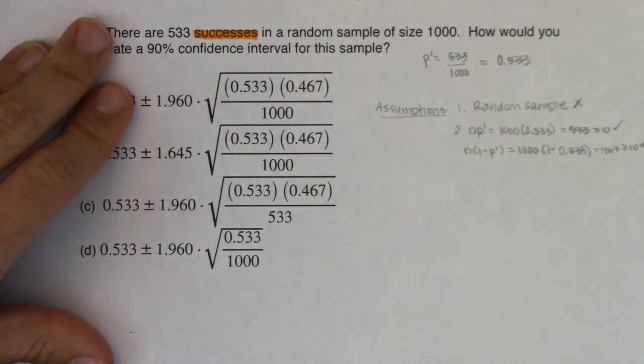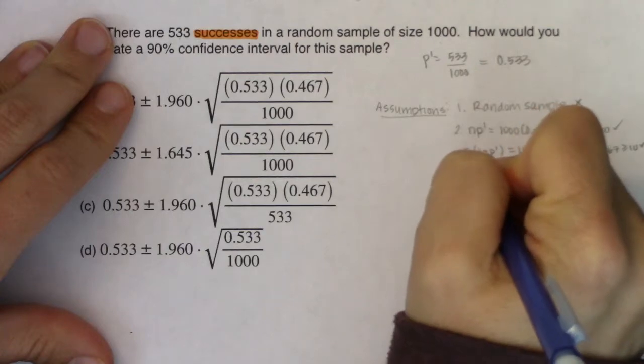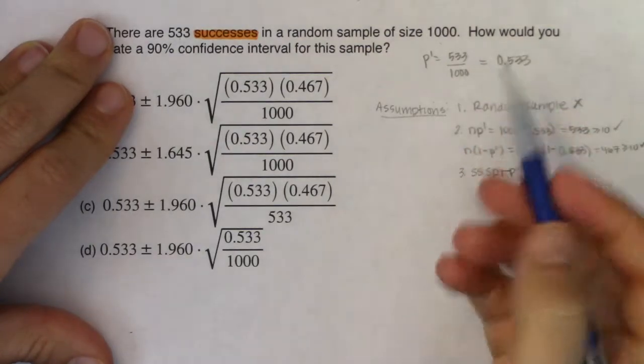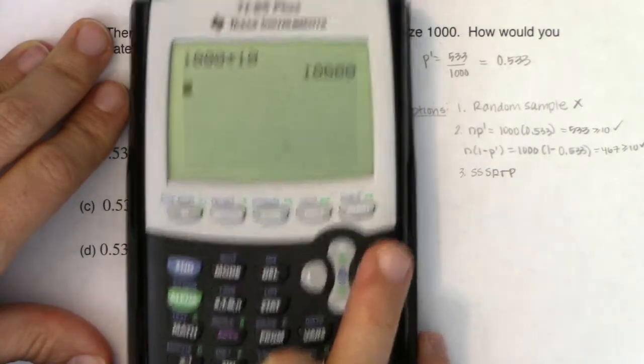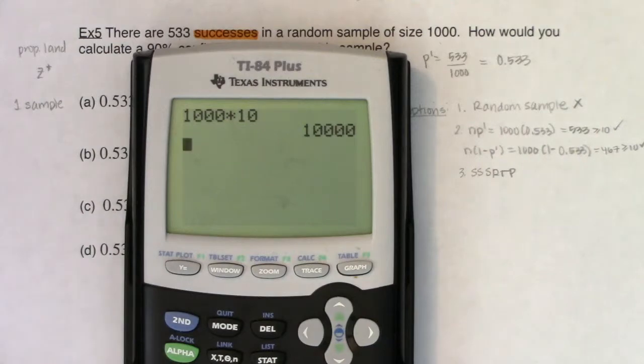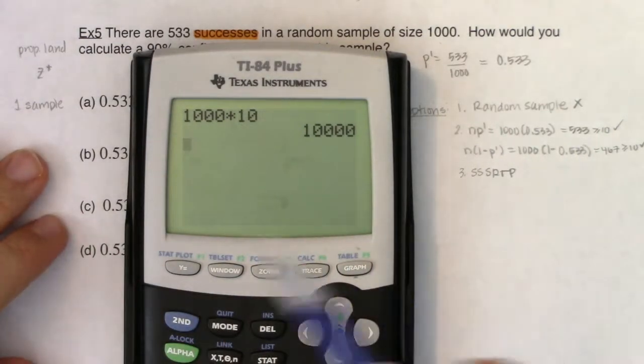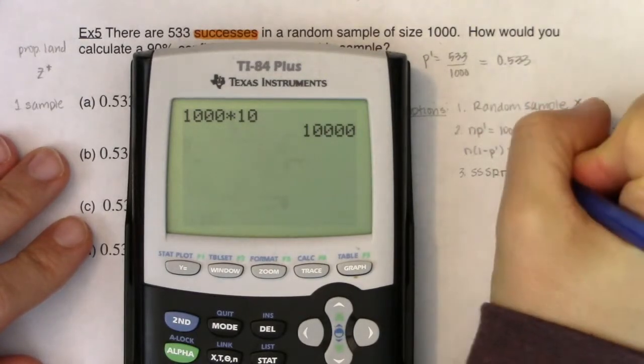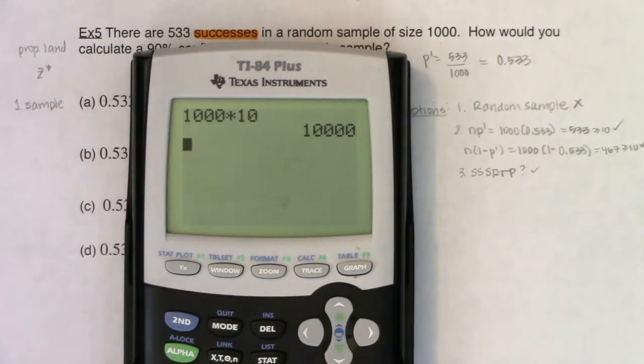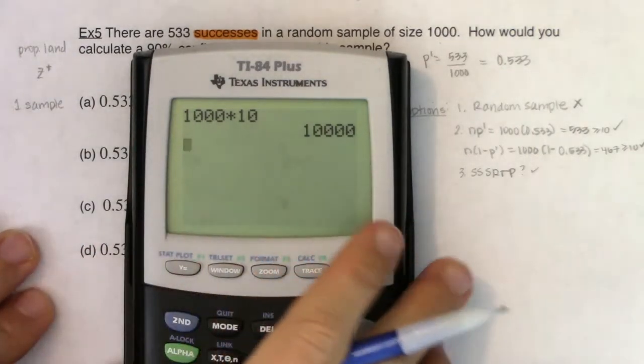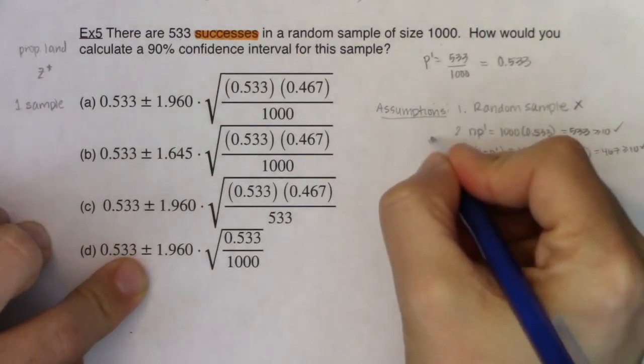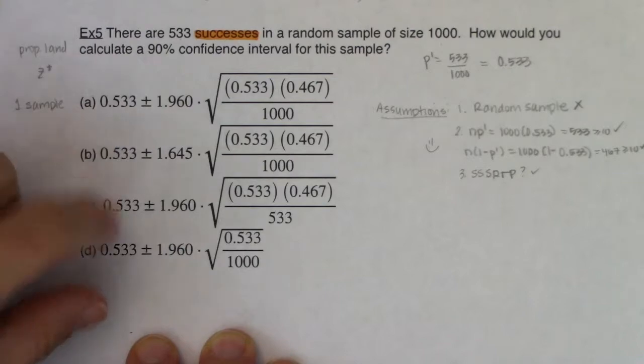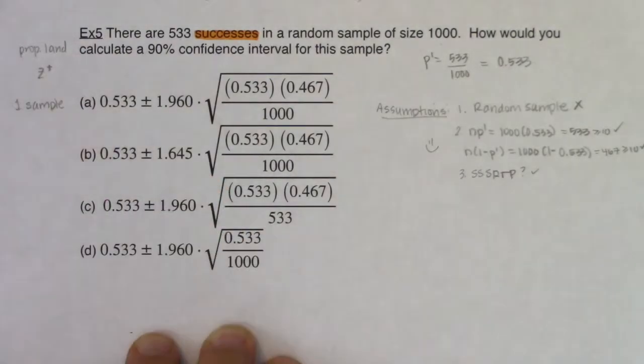And the next thing I would want to check is that the sample size was small relative to my population. If I take 1000 and multiply it by 10 because we're using that 10% rule, I'm getting 10,000. I have no information one way or the other if our population is at least 10 times as large as our sample. They gave me no context. So I could say this is a question mark, but I'm just going to roll the die and pretend it's met. In my career, I have stopped problems twice because the sample size was not small relative to our population. So I'm going to say the deal breaker assumptions met. I'm going to go through this. Plus, there's no option over here saying I can't do this problem.